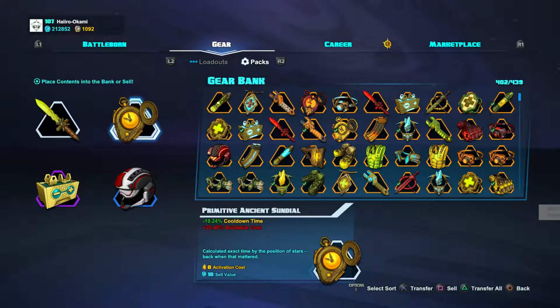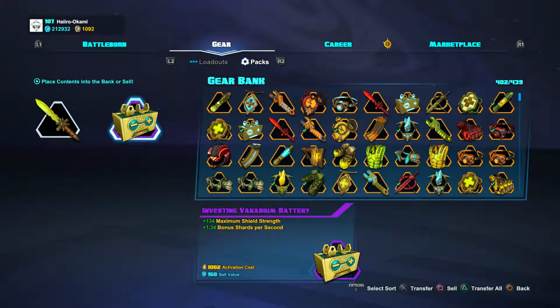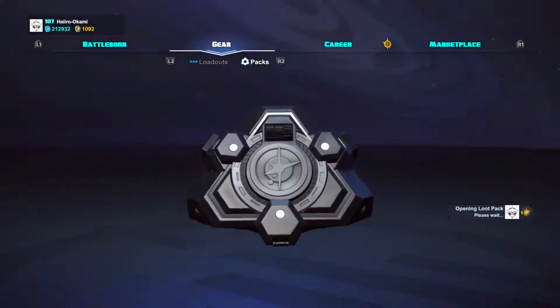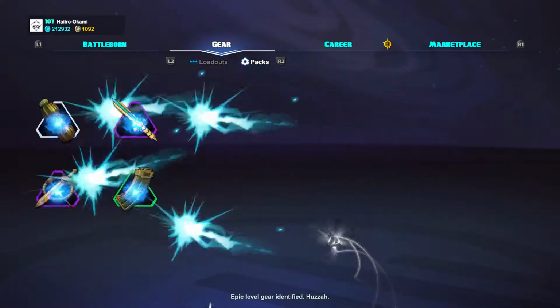No. No. No. I guess with melee, you could probably keep the recoil ones, but it's whatever. Can't believe I got a Shane and Oryx taunt out of a core box. What? Epic level gear identified. Huzzah.